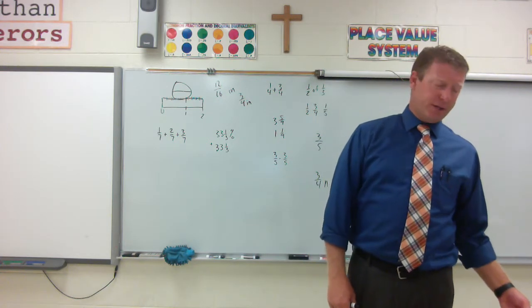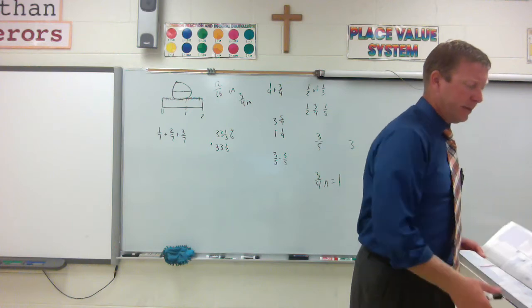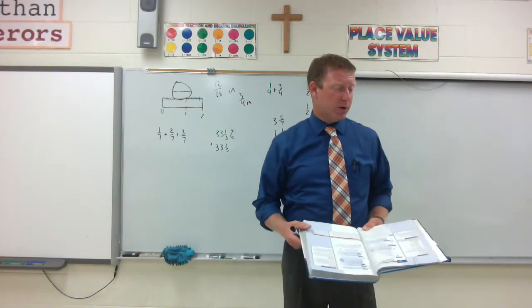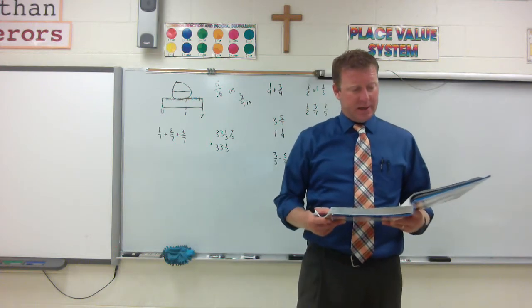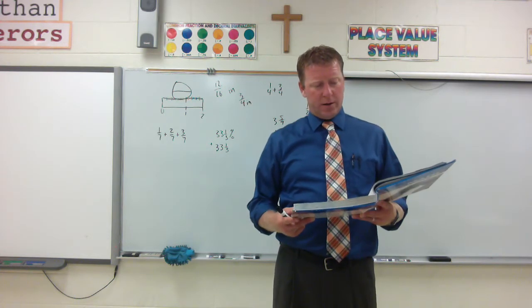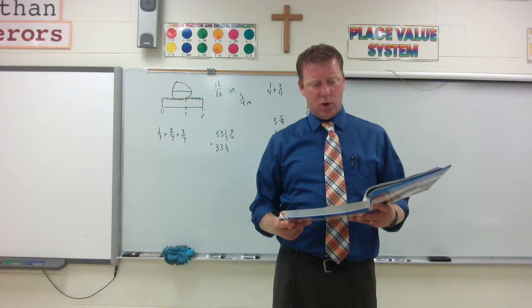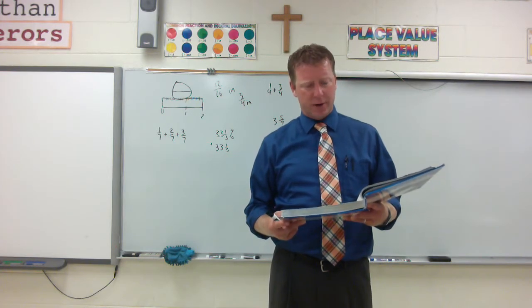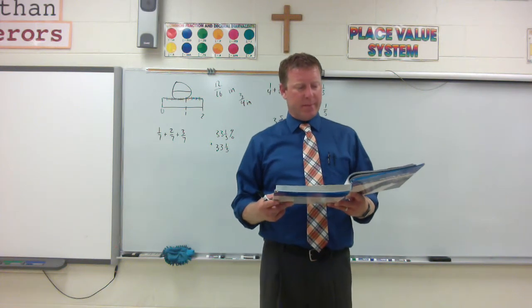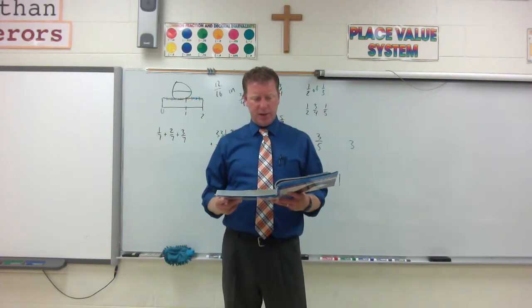Hopefully your yellow folder's there and you're ready to rock and roll. There's not too many blanks to fill in, but a decent number of points of interest. Here we go. It says on the line below, AB is 1 3/8 inches and BC is 1 4/8 inches. Notice they didn't reduce that, guys. They didn't say it's 1/2, they said 4/8. We can find AC by measuring or by just adding those two together.